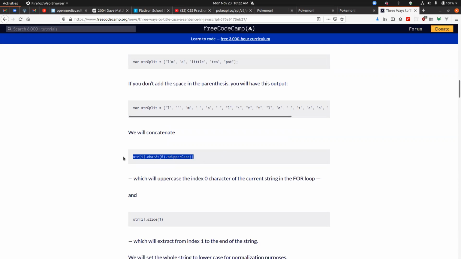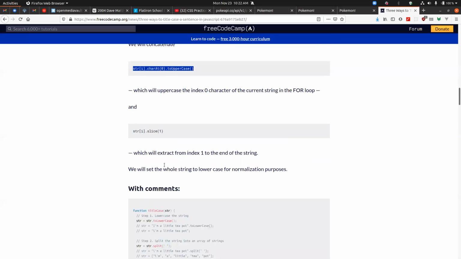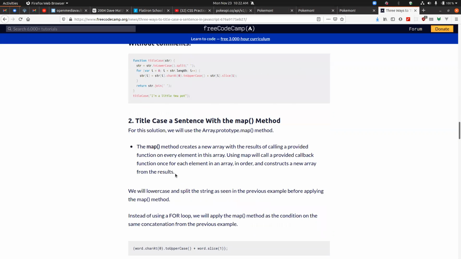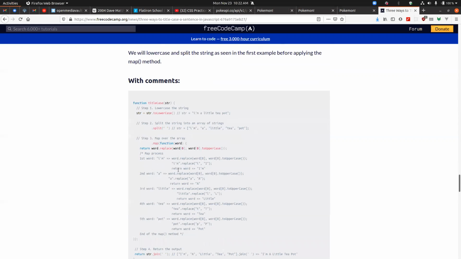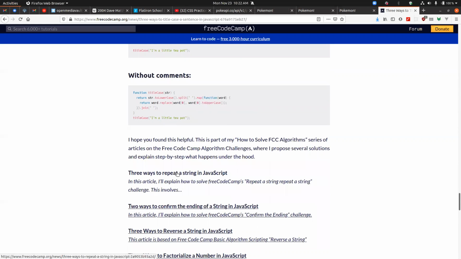Ooh, like that. Let's see what else we got. We could map it and replace. Yeah, let's do.